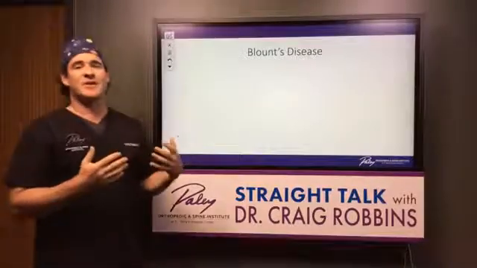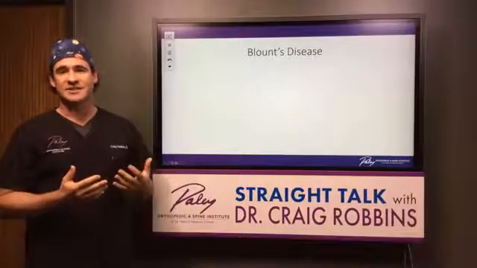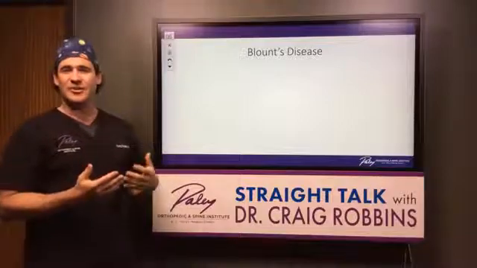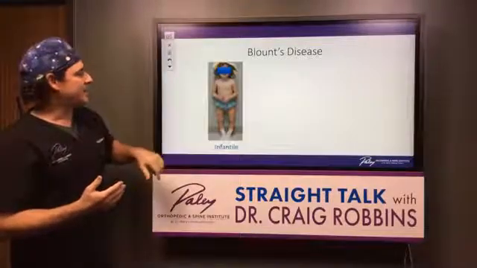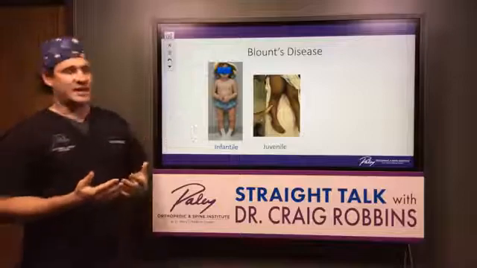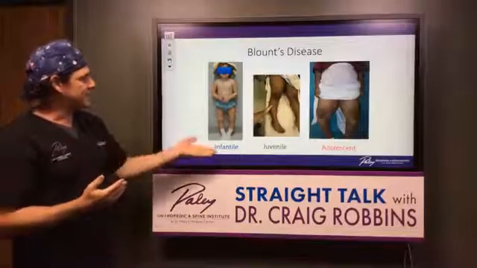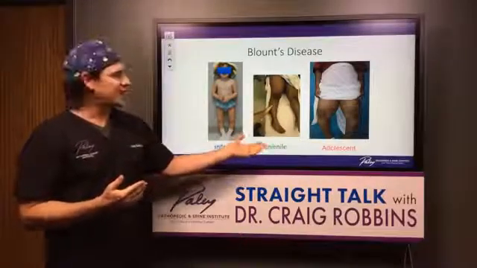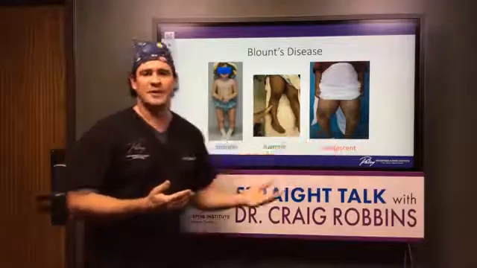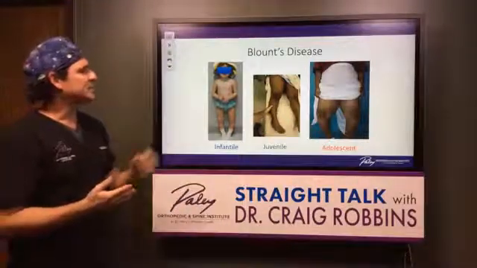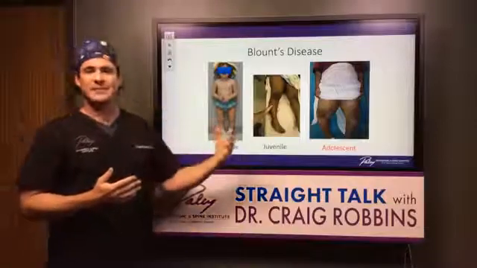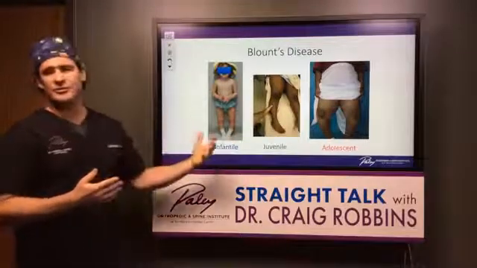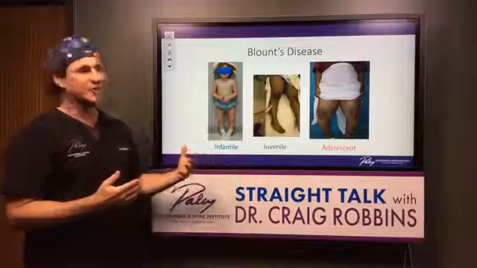So Blount's disease is a very classic problem that kids have that causes bowing of the legs. I don't actually like the term disease, I like the term condition, so I call it Blount's condition. But Blount's comes in many forms, and it affects kids of different ages. An example of Blount's in a young person we call infantile, in an older person around 7, 8, 9 we call juvenile, and then in an older person before skeletal maturity, in their early teens, we call adolescent. They're all forms of the same process that cause bowing of the legs. So the treatment will depend on the age and how severe things are.